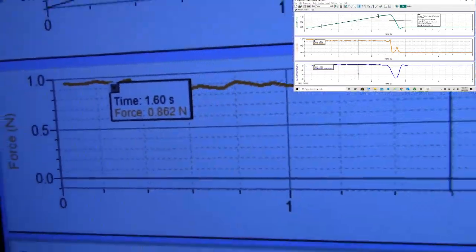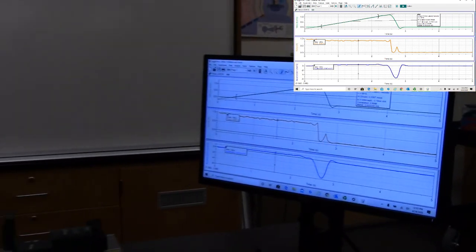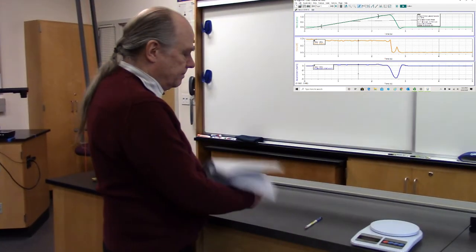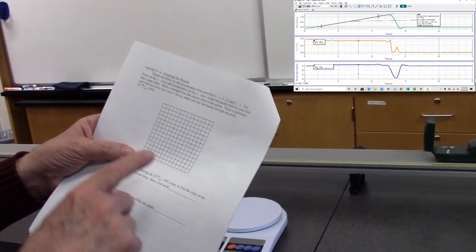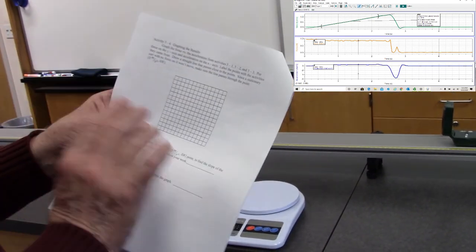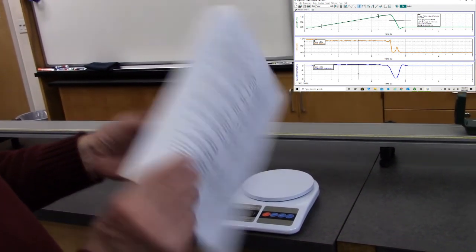Okay. So again, we'll use those points and create a graph here. And remember, you want the line to go through 0, 0, and then pick the best point that best matches the line and use that for calculating your slope, and then write the appropriate equation.